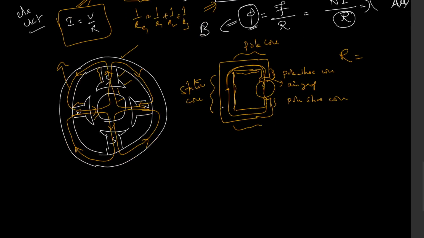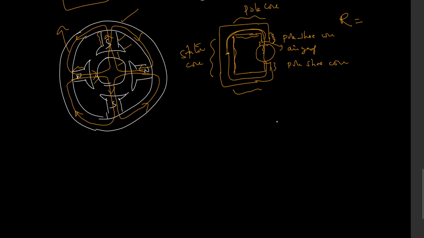So now let me draw the electrical equivalent circuit of this one. Okay, so how can I draw? Now there are coils here, which are the driving forces, N into I, like that. So I am taking one loop. So there are driving forces. This is the south pole, meaning up.